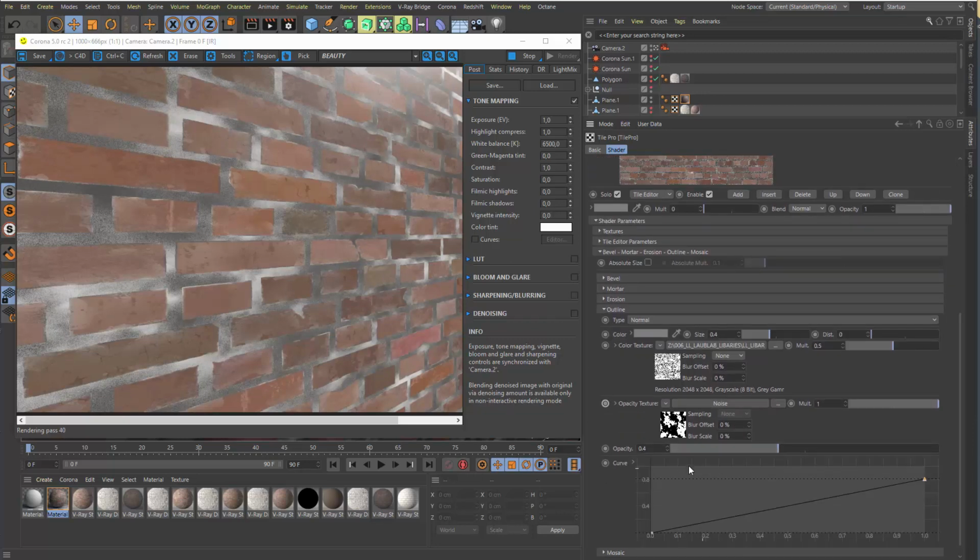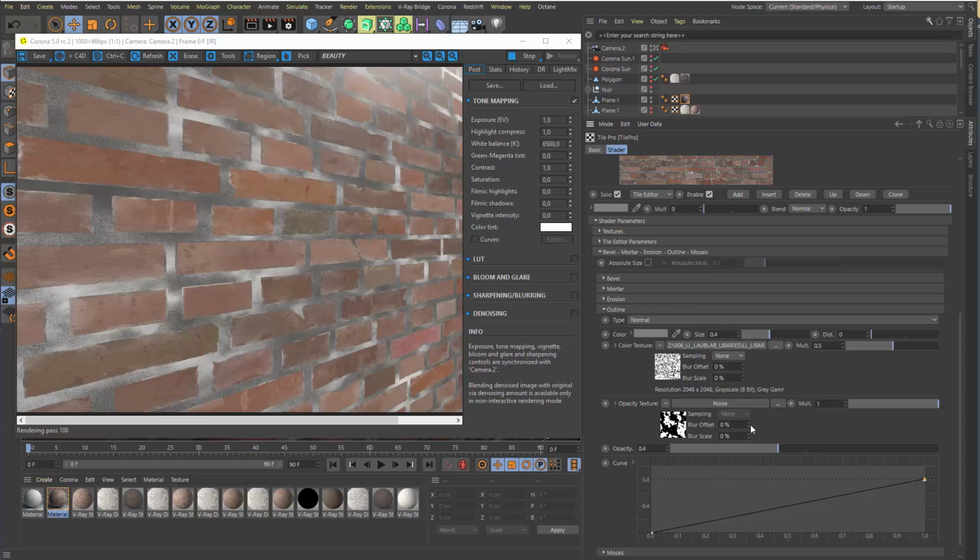The next is the outline. The outline is now like the bevel going to the outside, something going to the inside, fading to the inside. It's like a V-Ray dirt. Who knows V-Ray? Or other engines have dirt-like effects for the edges. So it takes the edges here, and you can set a color, set a size, set a texture with its own multiplier, of course, which gives some worn edges, some dirt edges. And if you look here, you see this white dirt stuff coming from the edges, from the mortar or something, and it's broken up with the opacity texture here, which is a noise again, and you have endless possibilities here.